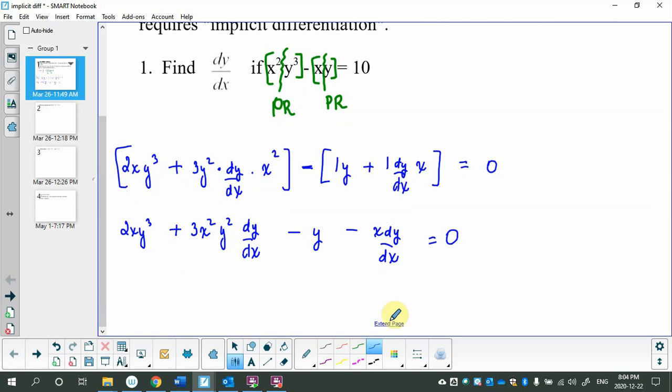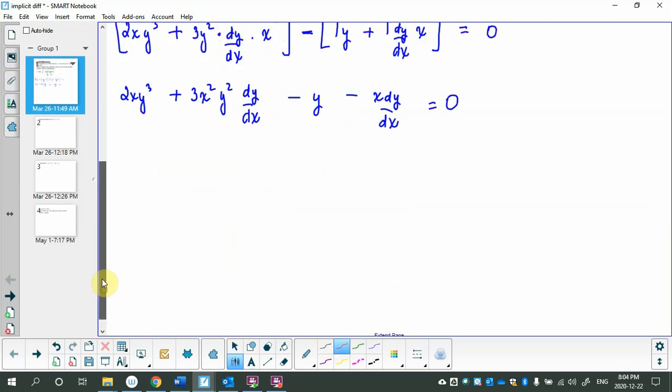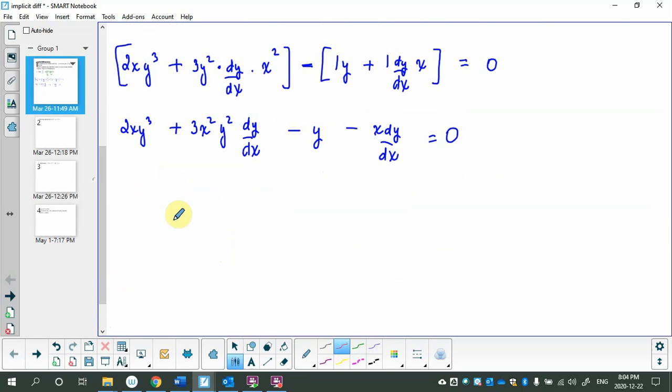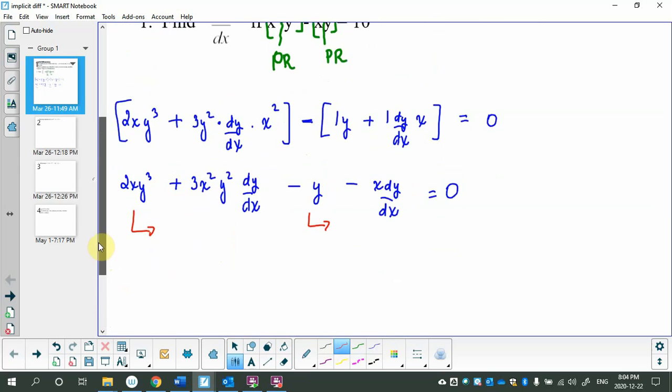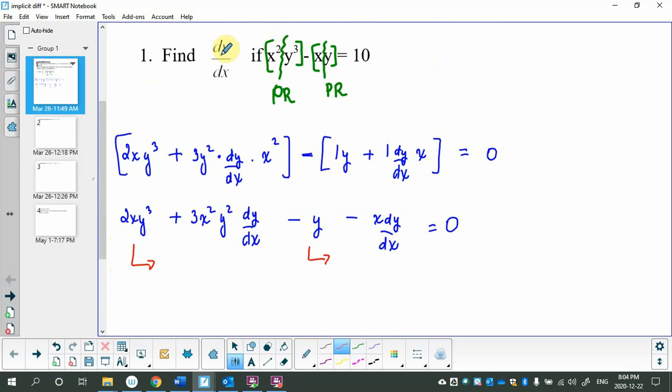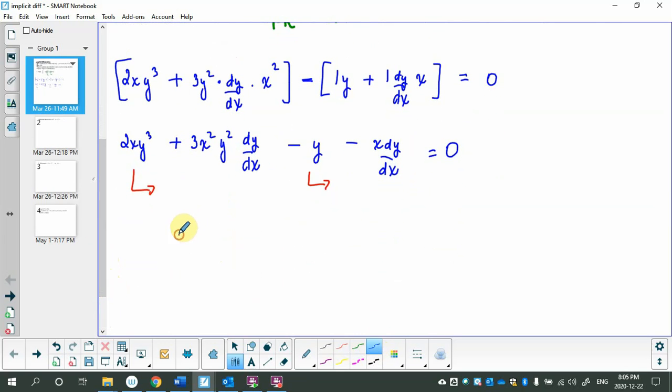Then I need you to take all the non-dy by dx's, so that one and that one, across the equal sign, because the object of this game is to find dy by dx by itself. So I'm going to do this in multiple steps, even though there are people who can do it in fewer steps. So I'm leaving this behind. I'm leaving this behind. And then because I like to start all positive, I'm going to take this negative y and write it down first here as a positive y.